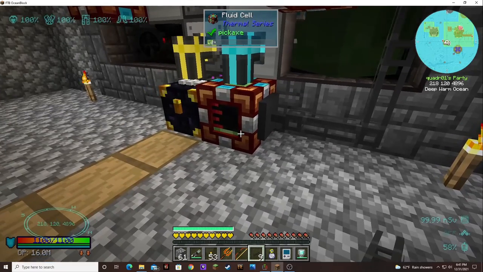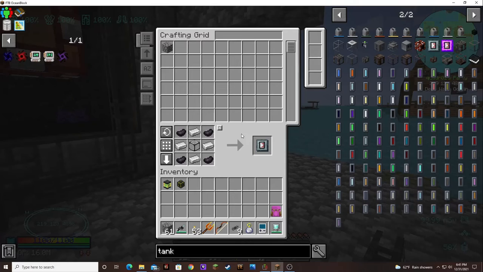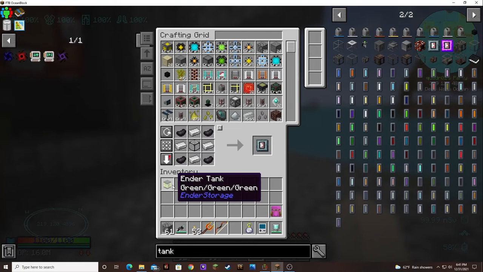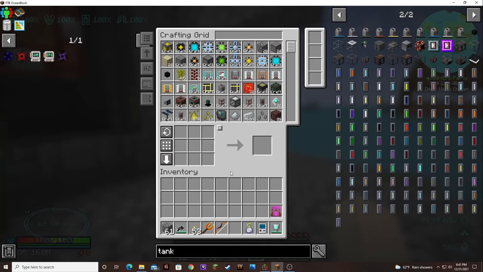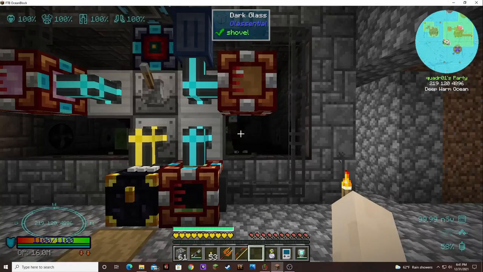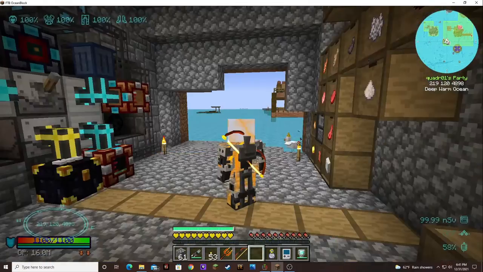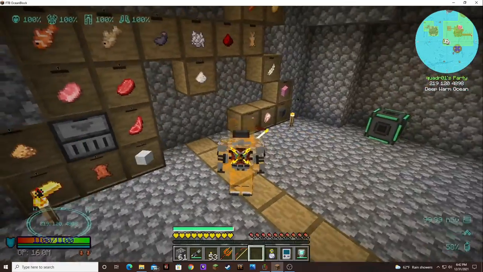Awesome, and then that should give us a lot more essence for our enchantments. Oh my goodness. I'm so tired. I need to go to bed.